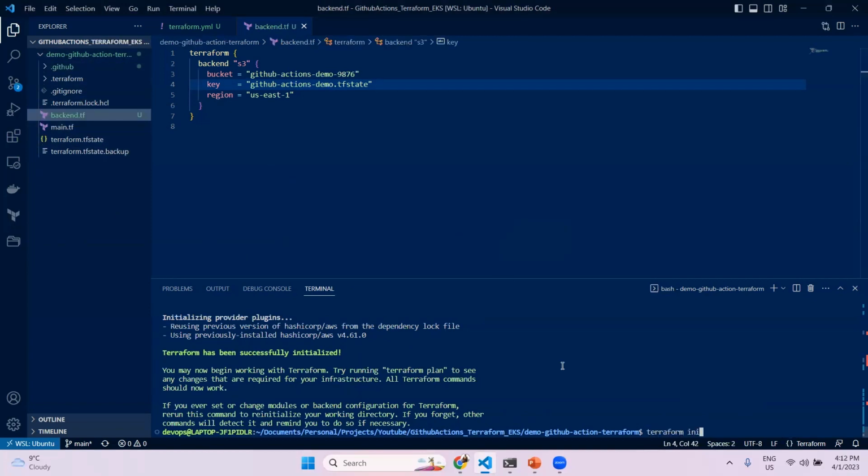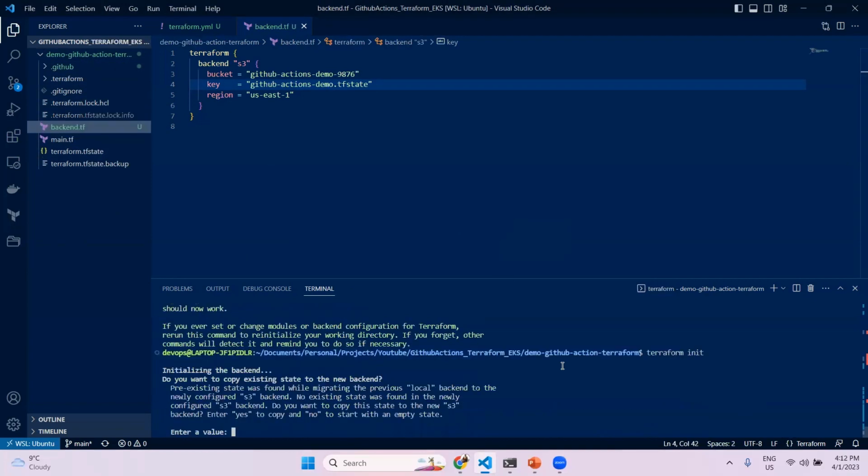So when I run this Terraform init, I was expecting it to throw some message. Yeah, like this: do you want to copy the existing state to the new backend? Yes, because currently my state file is in my local, and if I run the same Terraform code in GitHub Actions, it will not use the existing configuration. Instead, it will try to create a new Terraform state file. But before we do that, we want to migrate or copy our local Terraform state into the S3 bucket, so that when you run the same pipeline in GitHub Actions, it will pick up the same state file and can understand if the instance is already created.